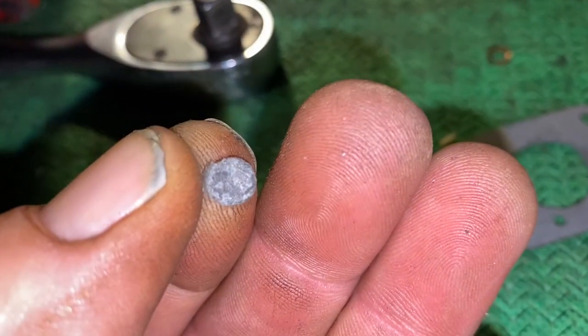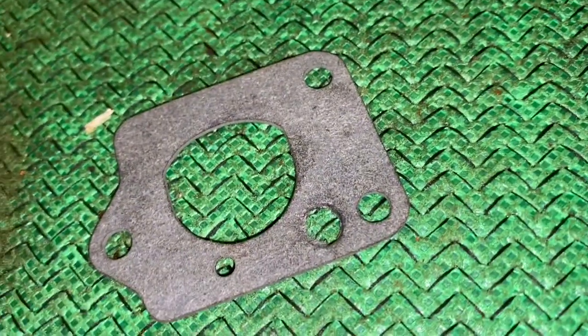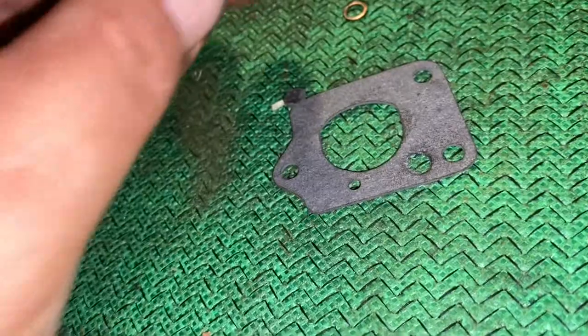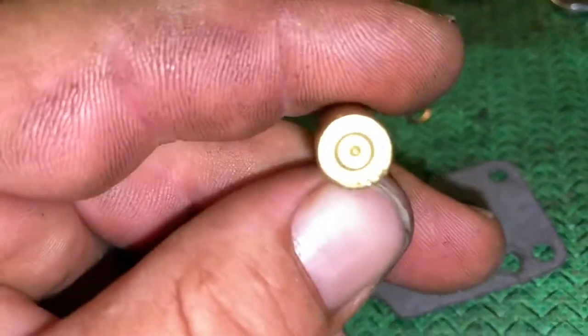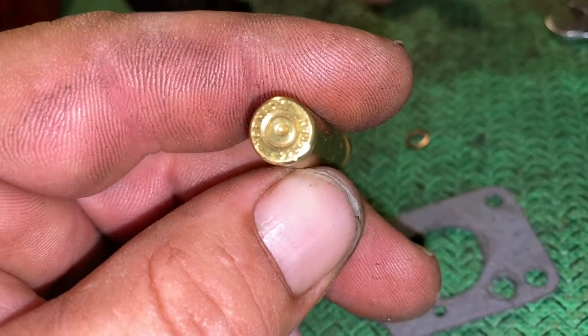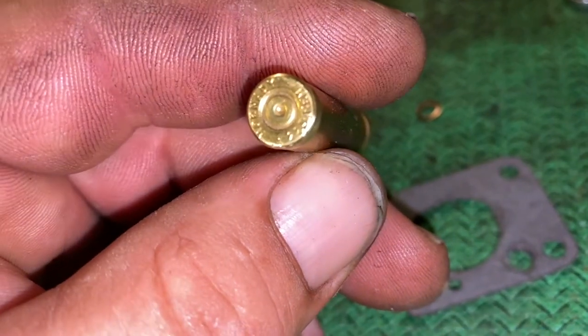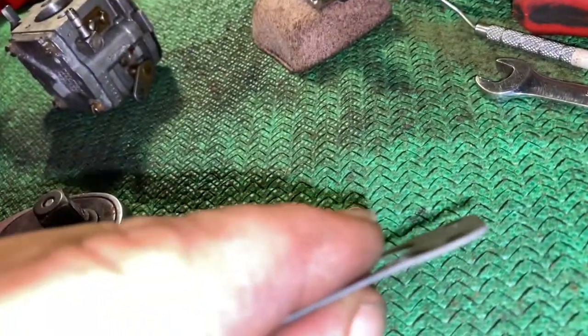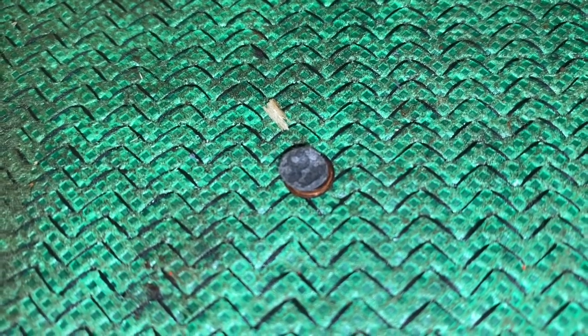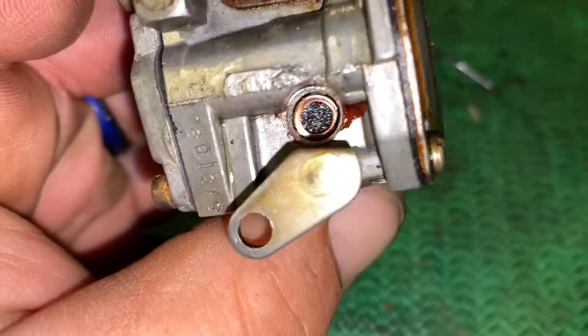All right, what I decided to do is cut a hole out of a piece of gasket material — that should work. There's the gasket material, there's the hole I punched, and if you're curious how I punched that hole, here's what I used. The size I chose was 223. The end was already kind of boogered up and this gasket material is really thick, but just to give you an idea. Here's our washer, here's our gasket material — you can see they look to be about a perfect match. Let's go with that and see if this works.